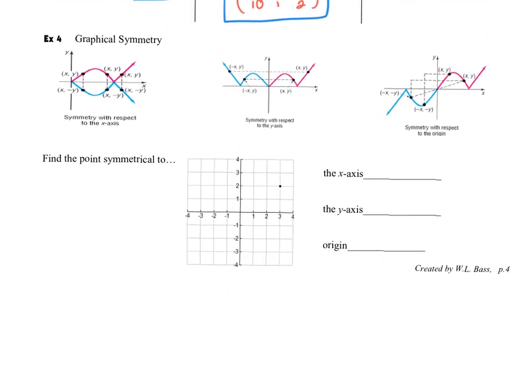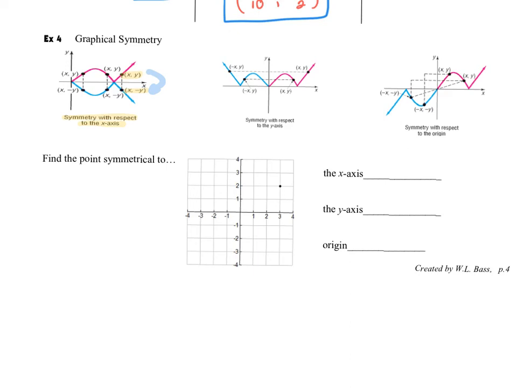The last thing we're going to look at is some symmetry here, and this part's going to be really simple, and then we will eventually ramp this up. We're going to take a look at some graphs that are symmetrical, and what I want you to notice is that if we have something that's symmetric with respect to the x-axis, when we flip a point over the x-axis to the other side, only the sign of the y-coordinate changes. So everything else stays the same, just that sign changes.